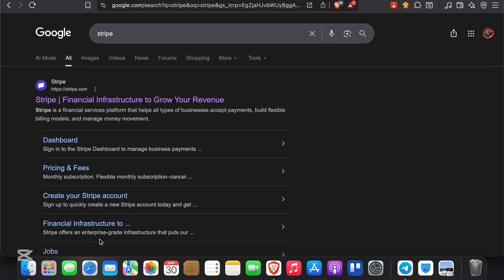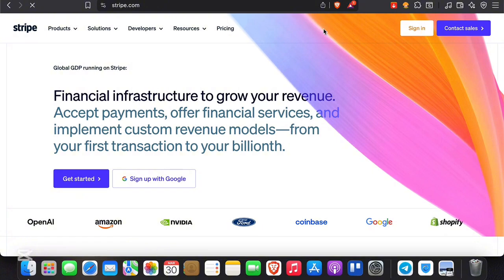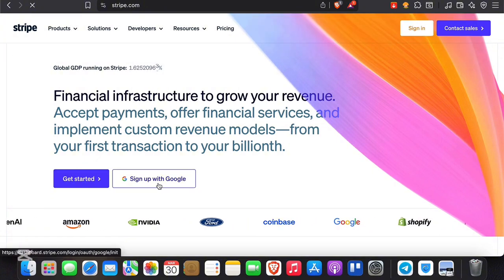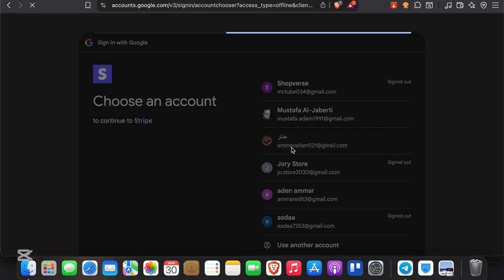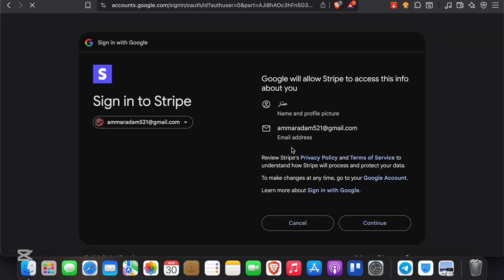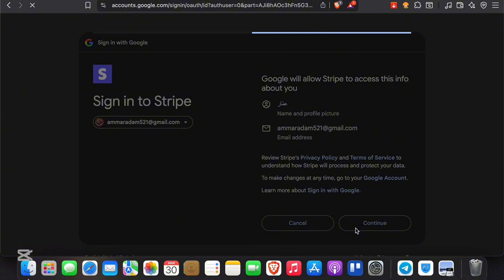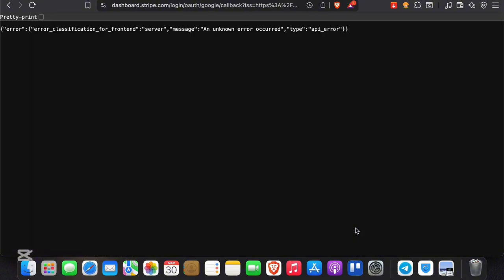So let's get started. Step 1, create a Stripe account. Go to the Stripe official website and sign up. Enter your business details, bank account, and identity verification. You must complete verification before accepting payments.